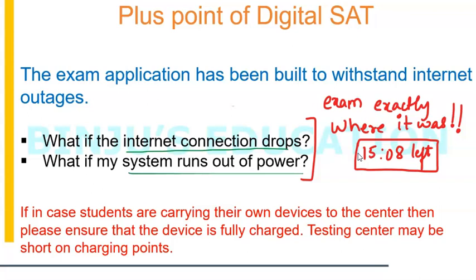Okay, it may happen that the center may not have too many outlets for electricity, so that you can charge your devices. So you don't want to fall into that mess, right? So just ensure these couple of things if you want to carry your own devices to the center. All right, so this is one of the most important things about the digital SAT, that you don't have to worry if your internet connection drops. You don't have to worry if a system runs out of power. So basically, the whole point is wherever you are on the earth, you can take your SAT. This is the best part about the digital SAT.